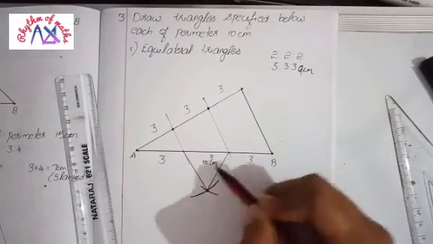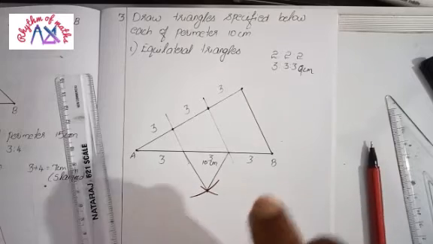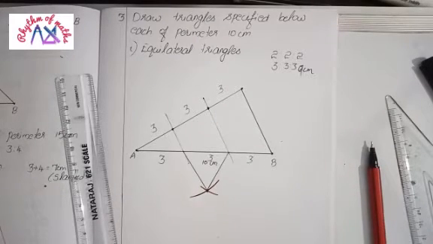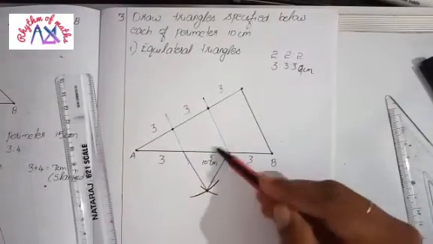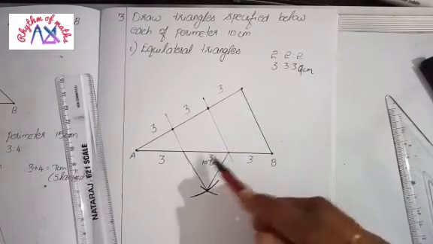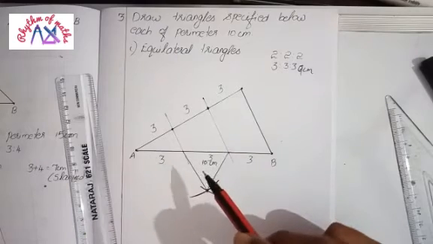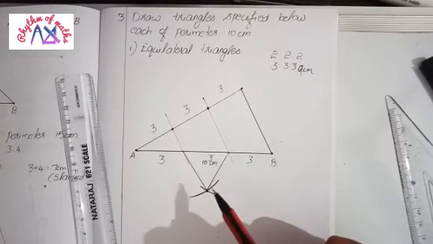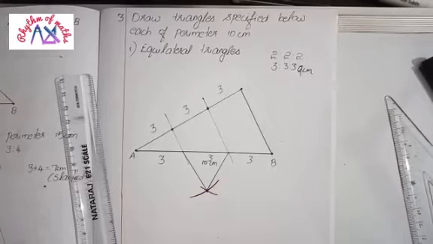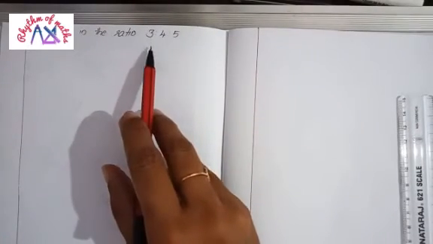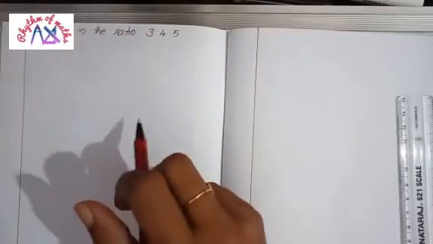Now this triangle is the required triangle, this is an equilateral triangle. Perimeter will be what? Perimeter will be 10 centimeter. The sum of these three sides will be 10 centimeter and the ratio is 3 is to 3 is to 3. That's why it is an equilateral triangle. Okay, so this is the first sub question. Now the second sub question is sides in the ratio 3 is to 4 is to 5. Perimeter same, 10 centimeter. Perimeter is already given in the direct one.